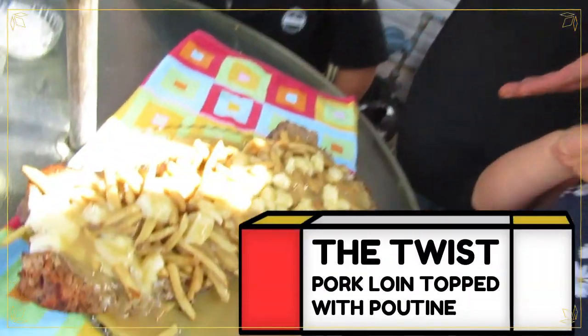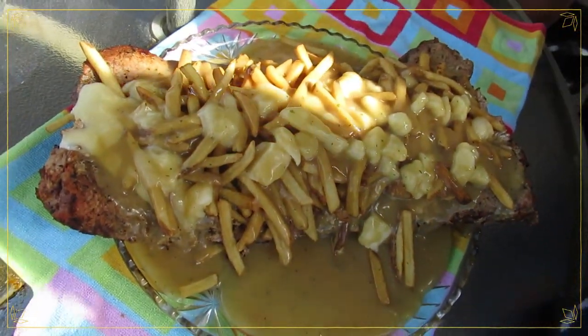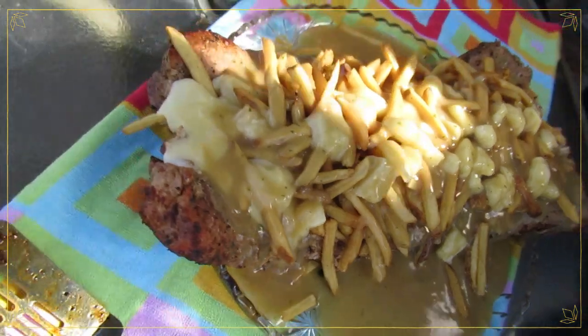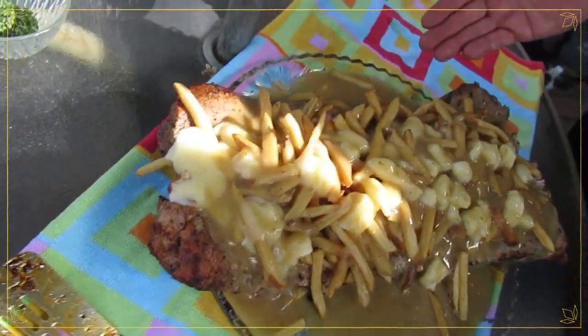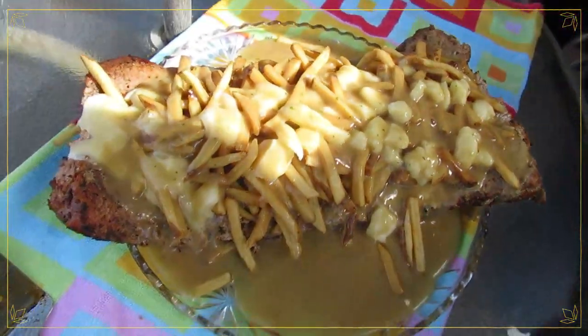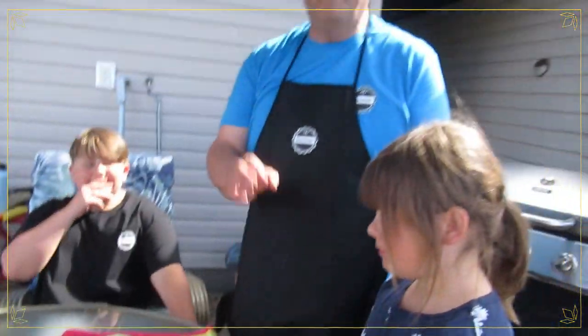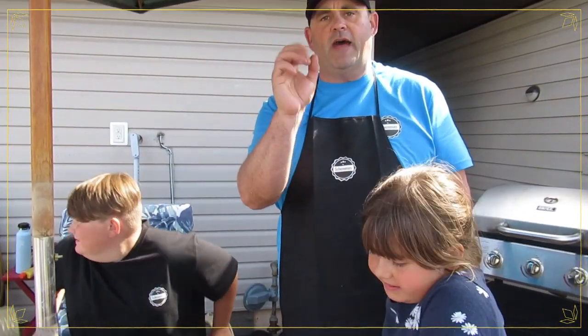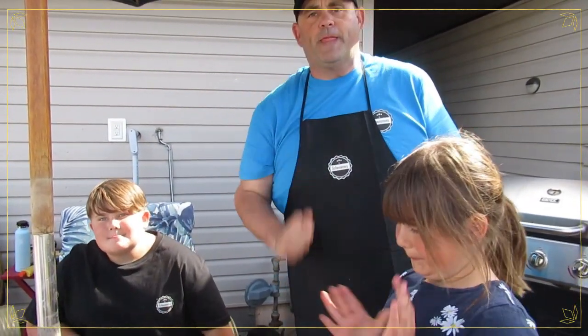I'll tell you what. I miss you, Dad. I made this dish in honor of him. Just have a look at the gravy sitting around there. Hey, Miley, doesn't that look good? Doesn't that look good, Nate? Yeah. And that's just perfect. Look at the cheese we have. We're going to garnish some of it up with the chives, bacon, and the sour cream. And the kids are going to get in it and do a little scarfing and have a good time. It's going to be great, you guys. Come on back for some plating and some snacking, and we're going to get at it. So let's go do some good scarfing.